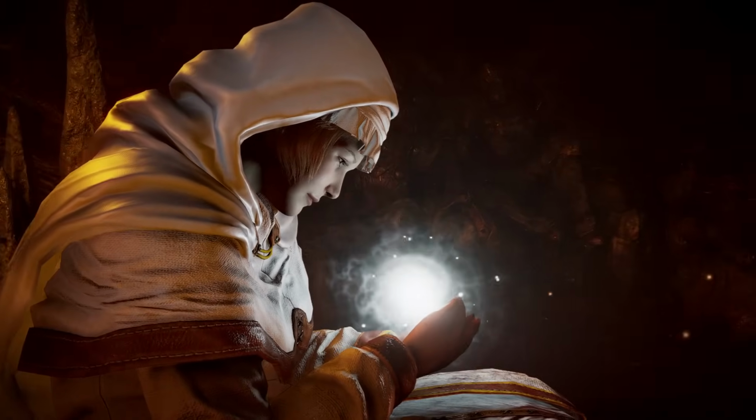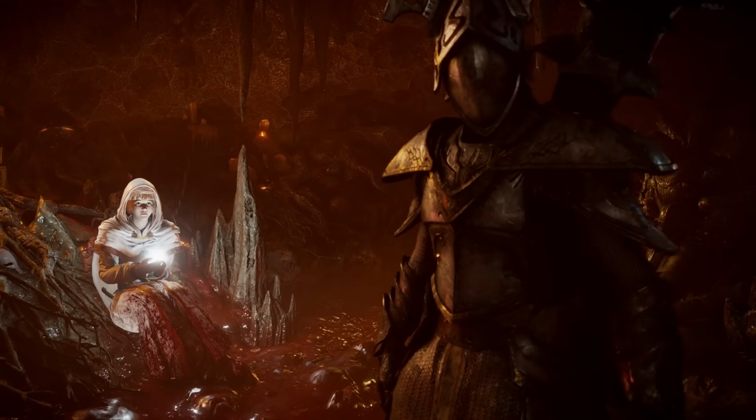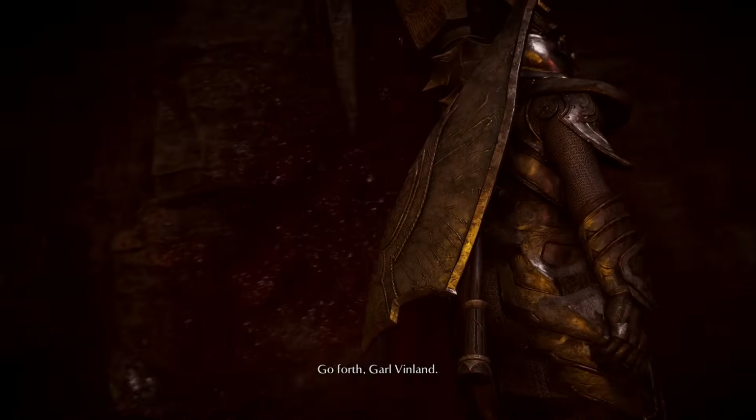Okay, so this is the next boss. We have to defeat this maiden right here. But she has a bodyguard with her that will protect her at all times. We have to defeat her without killing this bodyguard. How are we gonna do that? I have no idea. We'll figure it out.